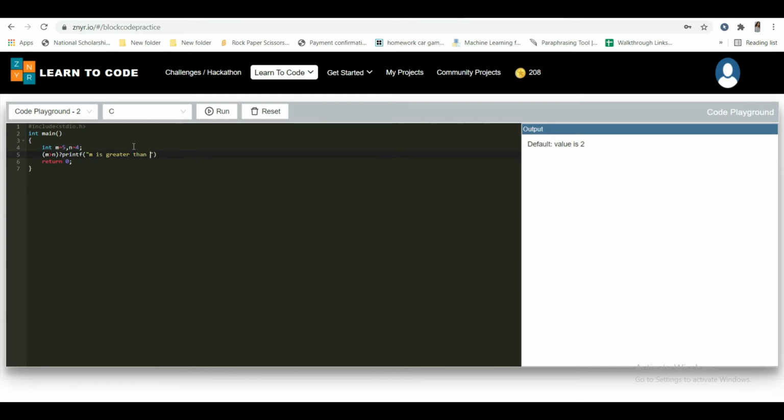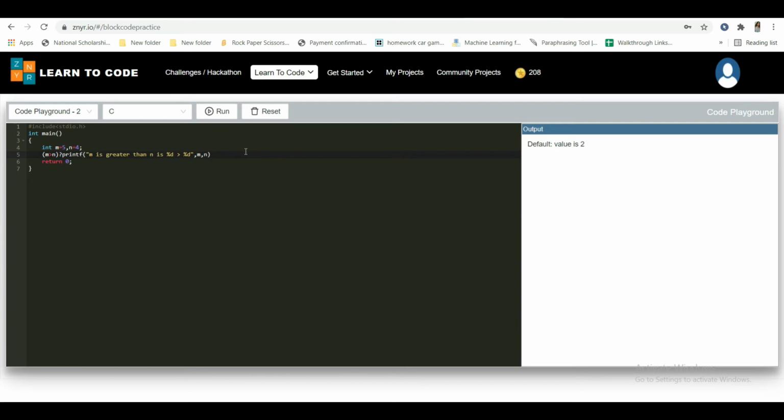greater than n, with percent d is greater than percent d. Here write comma m comma n, semicolon.